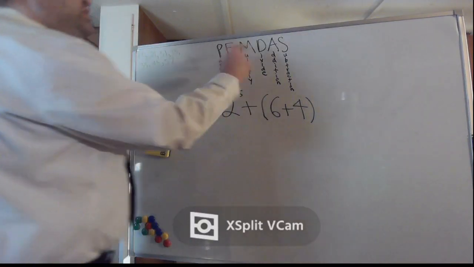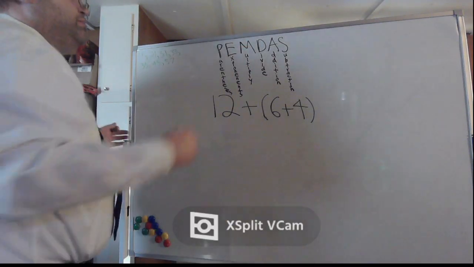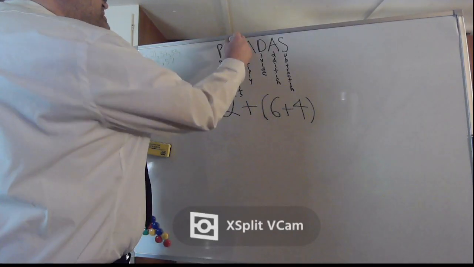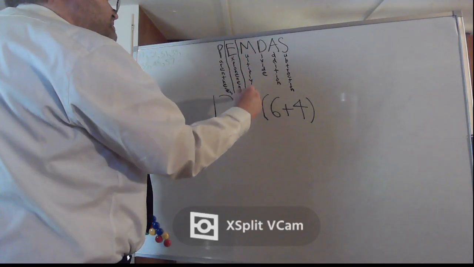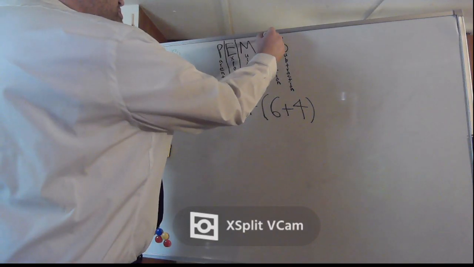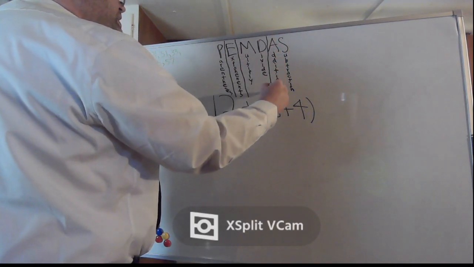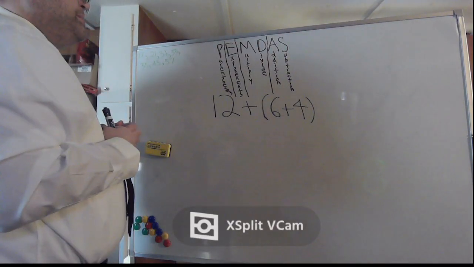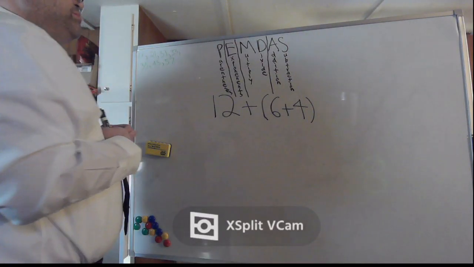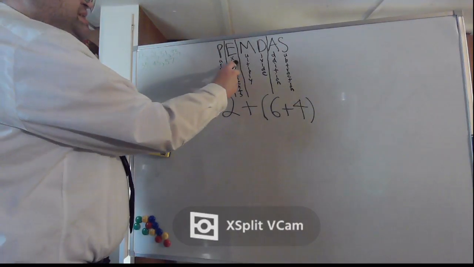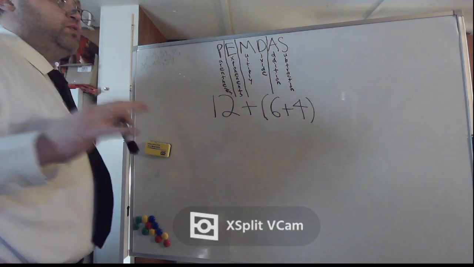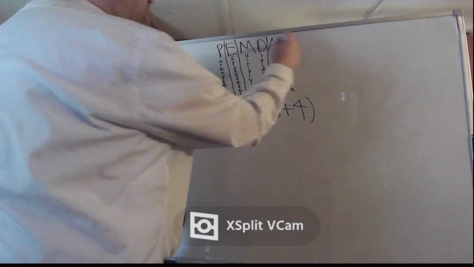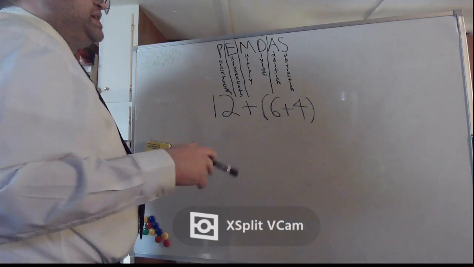If you can remember, please excuse my dear Aunt Sally, you will remember the order of operations. So first, you're going to do your parentheses, then you'll do your exponents. Multiplication and division have the same priority, and then addition and subtraction. You'll just work from left to right, and then addition and subtraction are after multiplication and division. Those have the same priority.